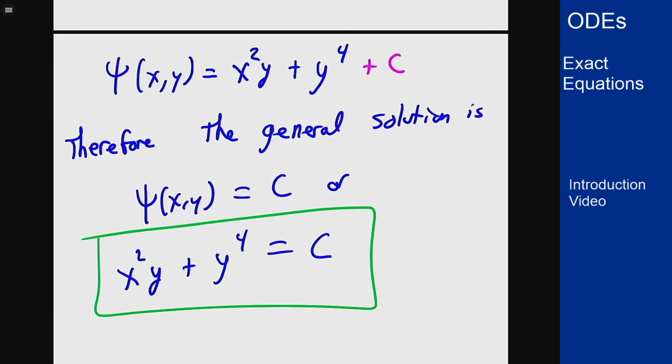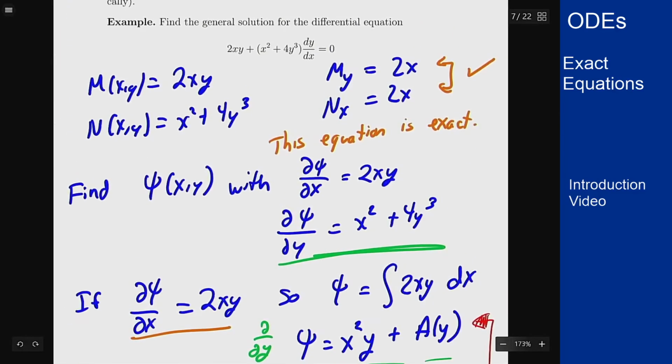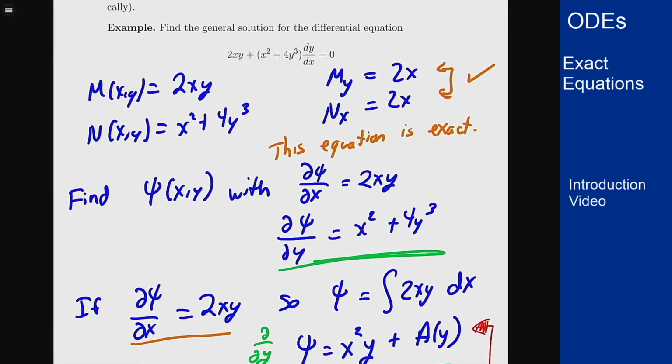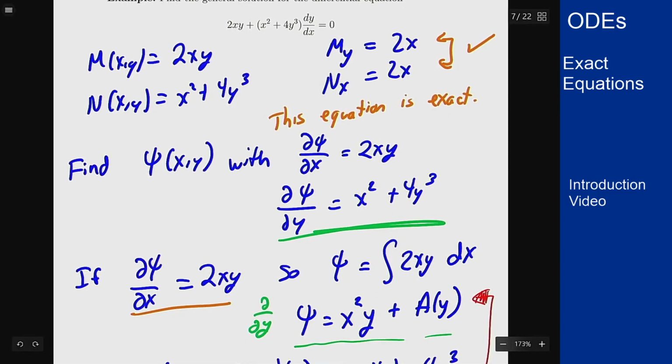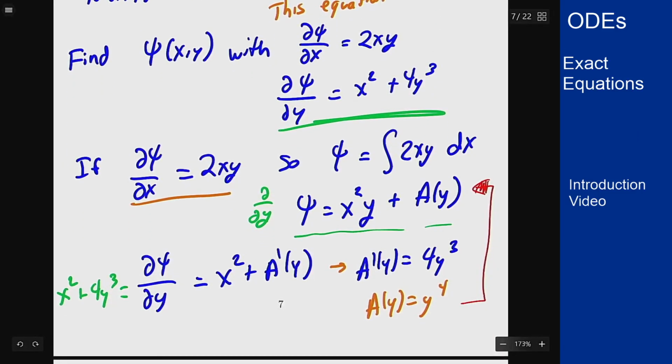So the idea is basically, step one, make sure it's actually exact. And then use the fact that you know things about the two partial derivatives of this function capital psi, integrate in one variable, and then differentiate in the other, and match up terms to make sure it works. There's a second sanity check here, where if your equation wasn't exact in the first place, you would get to an expression down here where this a prime of y was not only a function of y. If you saw any x's over here, you'd be in trouble and realize it wasn't exact in the first place, and this isn't the way to solve this problem.